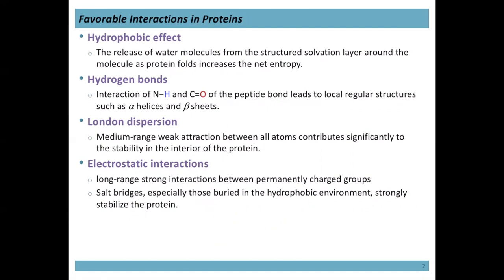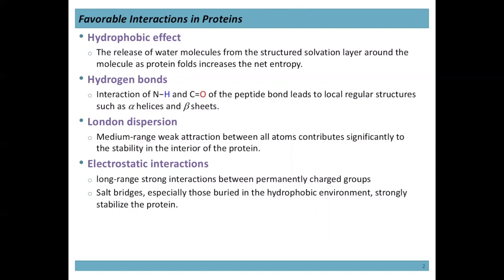There's not favorable interactions between the nonpolar group and the water, so the water ends up forming a cage-like structure or an ice-like structure around that hydrophobic group. And you pay an entropic penalty for that. That's a very organized structure. You're not getting favorable interactions between the water and the hydrophobic group, and then you pay this entropic penalty for ordering the water. So as you remove those nonpolar groups from the water and they associate with each other, you have less water nonpolar interactions, and then the water is free to be disorganized, and that is more entropically favored.